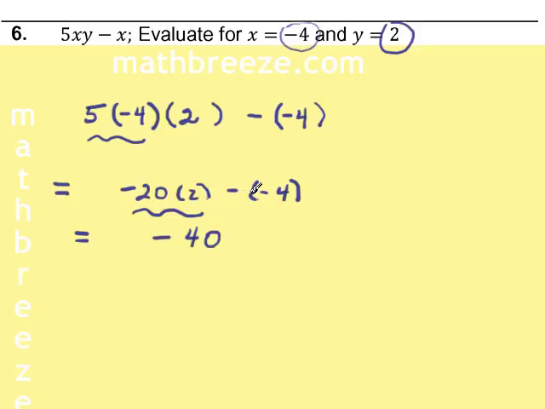And remember that when we subtract a negative, we add a positive, or when we have a minus situation, it turns into a single positive. So that's -40 plus 4. Okay, subtract takes sign of bigger. So that would be 36, and since 40 is larger than 4, our answer is negative. So that's -36.